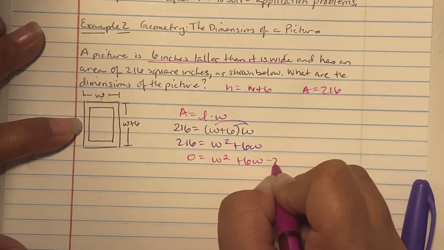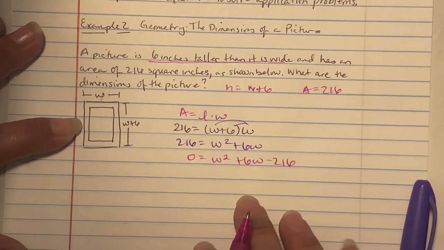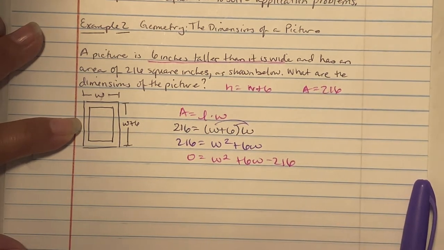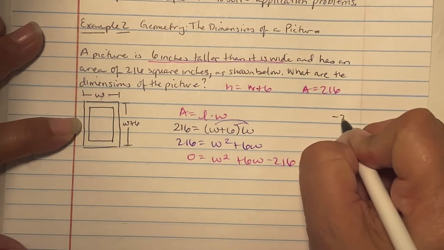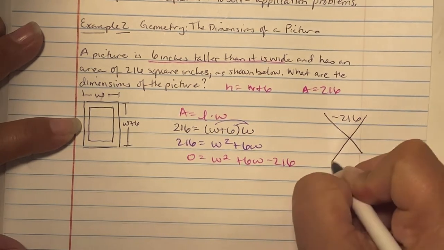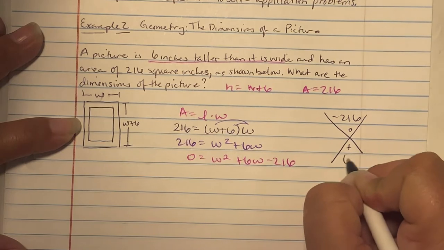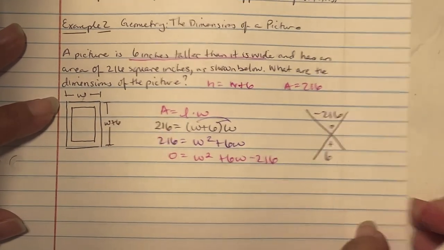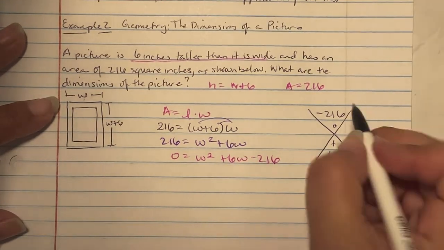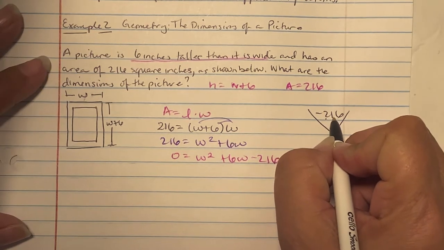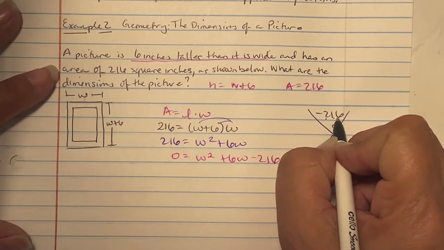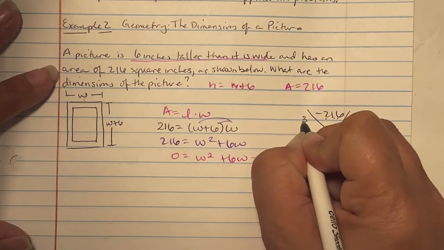In this instance, we need to factor. We need to find numbers that multiply to 216 negative, then add to six. When we look at this problem, I can do two plus one is three plus six is nine, so it's a factor of three. Three can go into 216, and it goes into it 72 times.